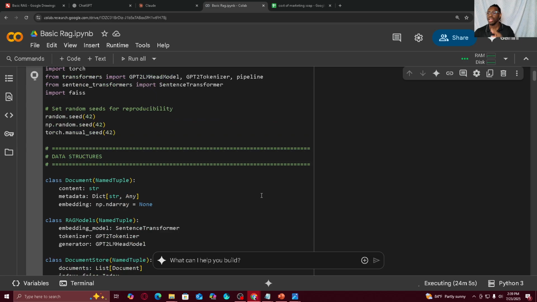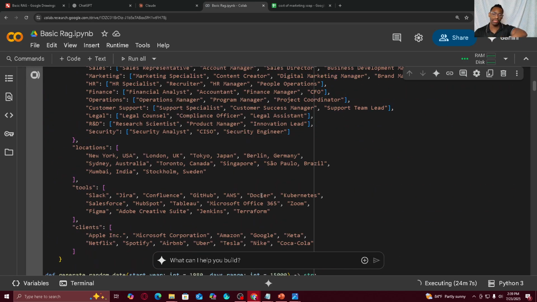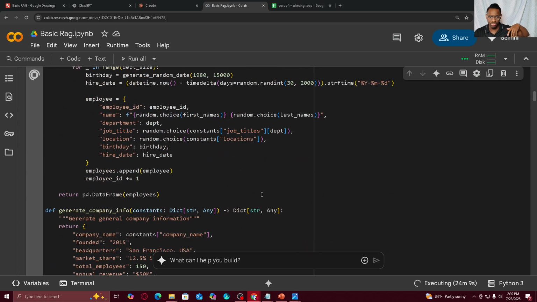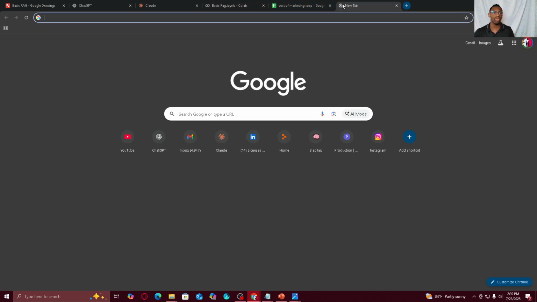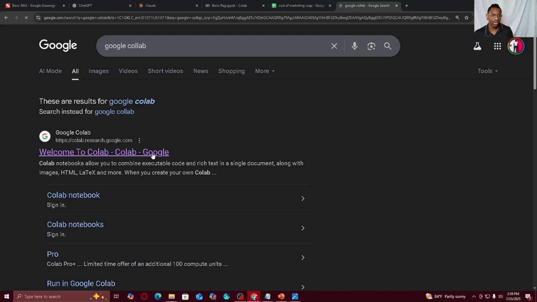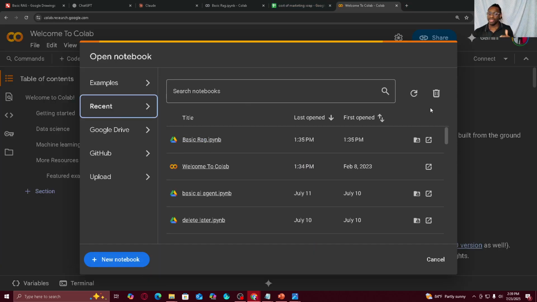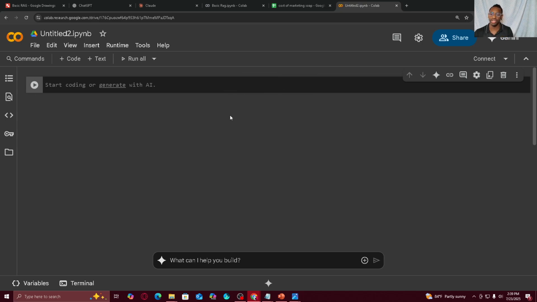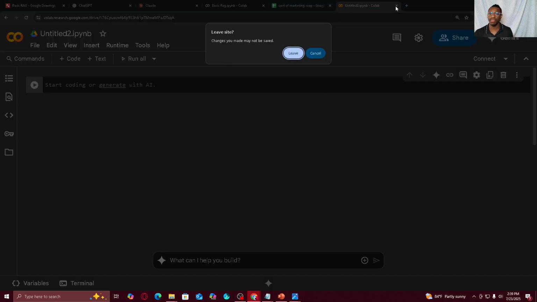So I built this code. If you want to follow along with it, just like I said, copy and paste the code from the link below. And you can go to Google Colab. If you don't have the code, you don't need to download anything. You just type in Google Colab right here. Click on Welcome to Colab. It pops up right here. Log in with your Gmail account. Click on New Notebook. And you can just copy and paste the code right here. So you'll see a note, like a notepad. Copy and paste that right here, okay? And you just click on this to run it. And you'll scroll to the bottom, and that's that.